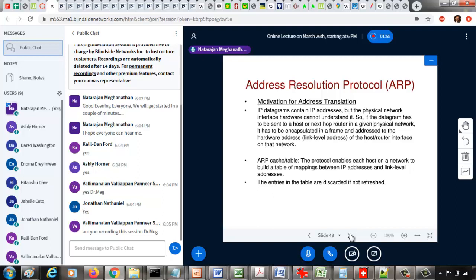To do this, the sending host has to do a broadcast at the hardware level. So the destination broadcast address at the MAC layer will be the hardware broadcast address, which will be all ff.ff.ff and so on, the 48 bits. And the receiving host IP address will be the IP address that it's looking for. Everyone will get it because it's a hardware broadcast, but the message is really meant for the host whose MAC address the sender wanted to find.